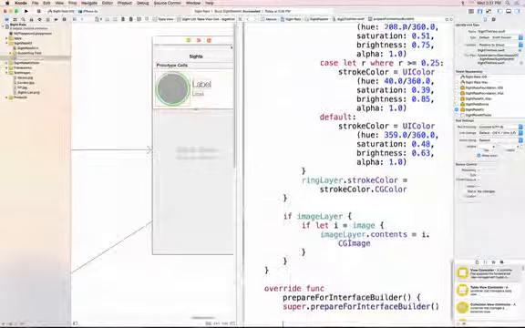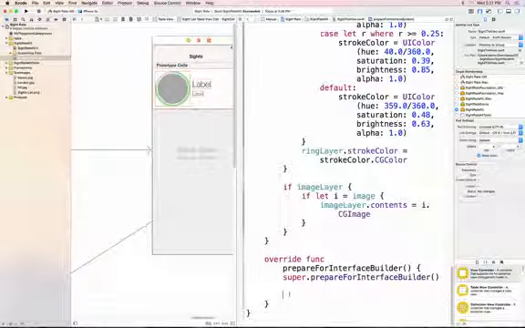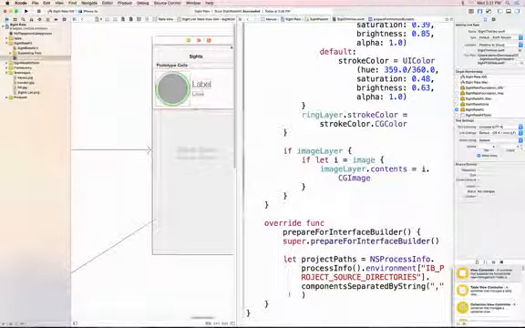So Interface Builder will actually pass the paths to your projects through the environment and allow you to take advantage of the resources in your project. So let's go back here and look at what that looks like. Inside of our environment, there is an IB project source directories string that's just a bunch of project directories concatenated with a colon. And I can split those up and actually get the strings.